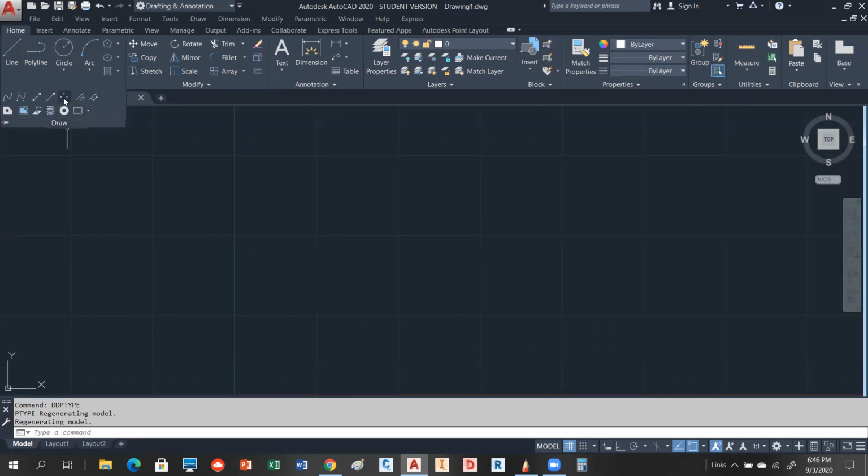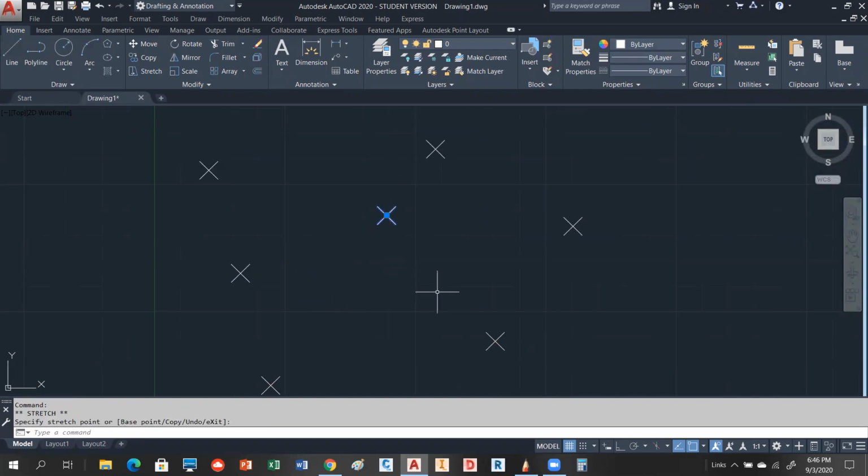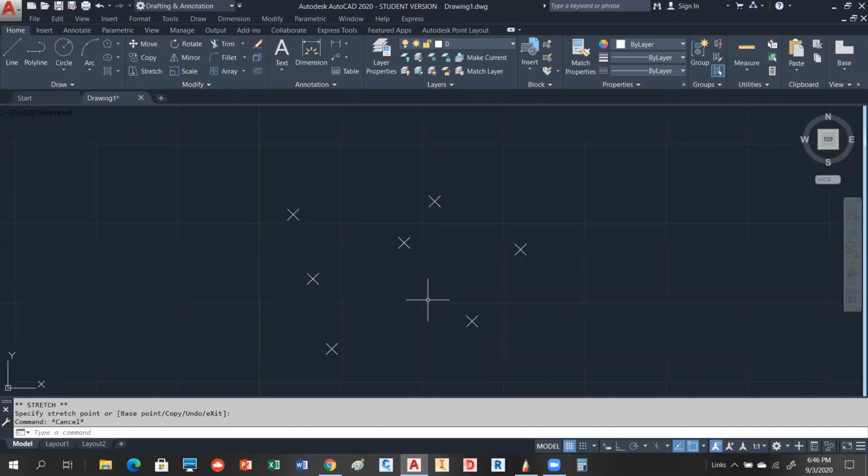So go ahead and select this one called multiple point. Essentially all you're going to do is just pick a point, and as you pick points, you'll notice your points just come in. That's about all there is to it. When you're done, just hit the escape key. You'll notice these are just that object. They can be moved, they can be rotated, they can be deleted, but they can't be exploded. So you can't make this thing any more than what it is. This is all it is, okay?